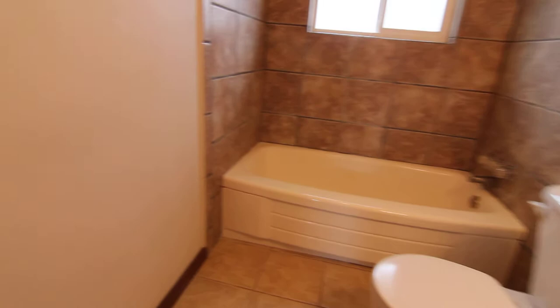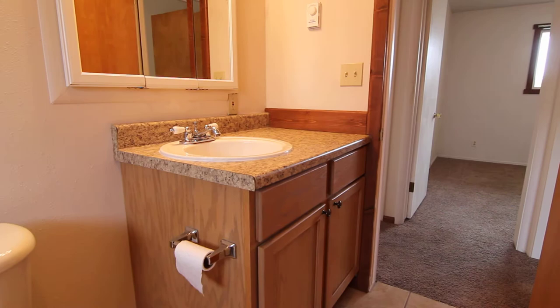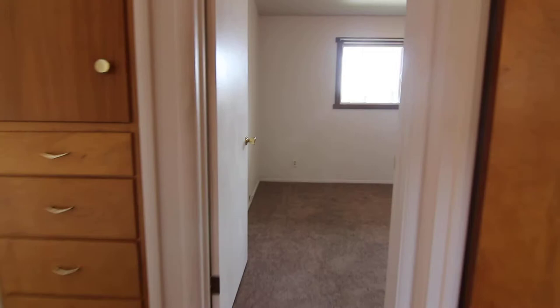To the left of the second bedroom is your bathroom. This bathroom has a lot of updates and renovations — it's super nice and airy. You've got a tile floor, tiles surrounding the shower, updated fixtures, fairly new paint, a new vanity in a nice light brown color, and an updated light fixture as well.